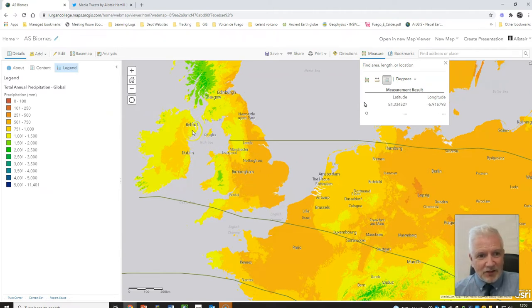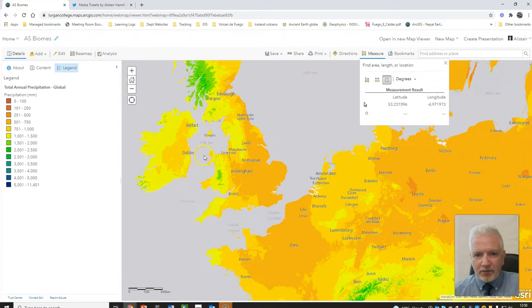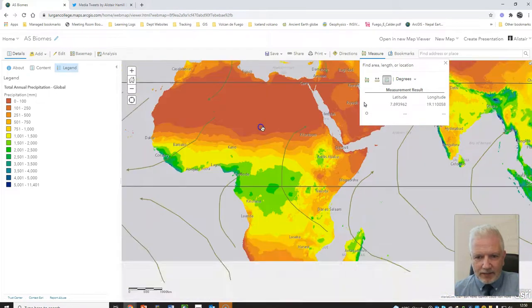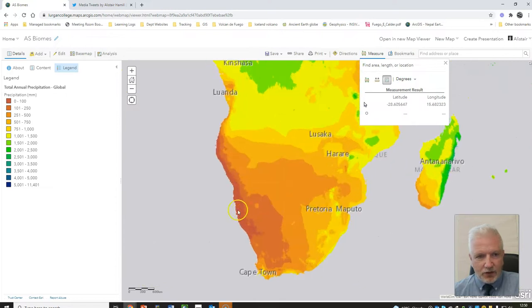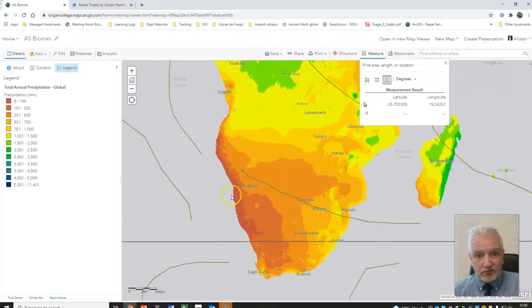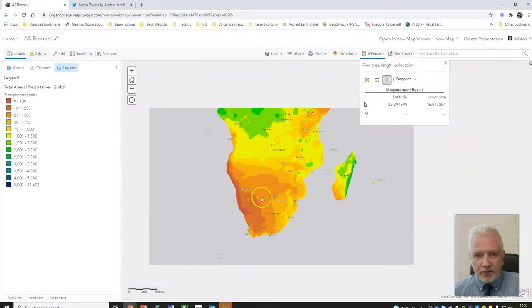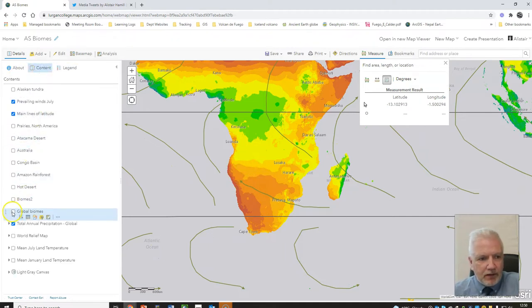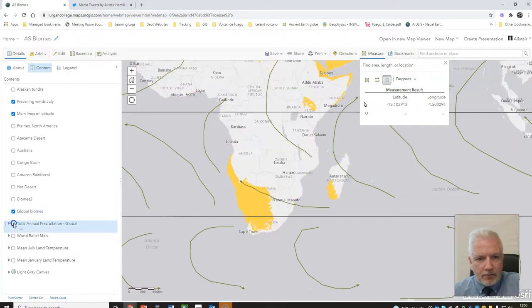So you can see here that 1,000 to 1,500 millimeters of rain, especially in Northern Ireland, where we're from, is pretty much what we get. So it's reasonably wet, whereas over on the other side, we're down to around 100 or less than 100 millimeters of rain. So that longitudinal pattern, due to the wind direction related to the climate, helps to explain the location of the biomes. That's why the desert is in the west and not in the east.